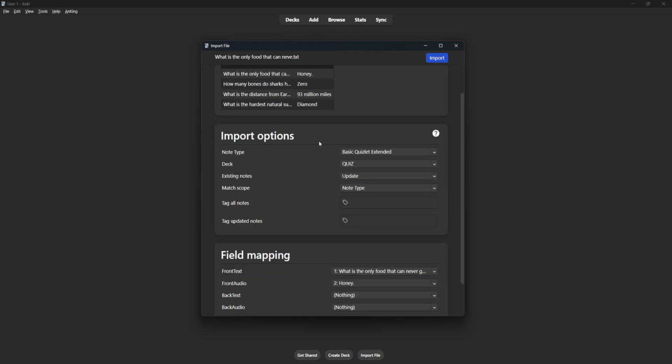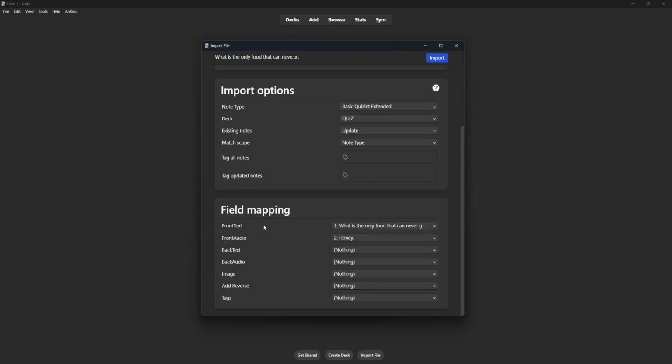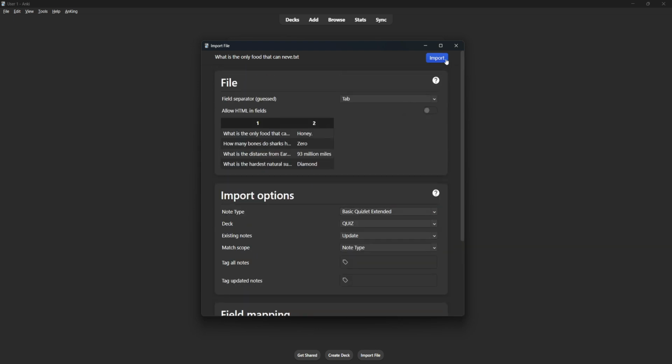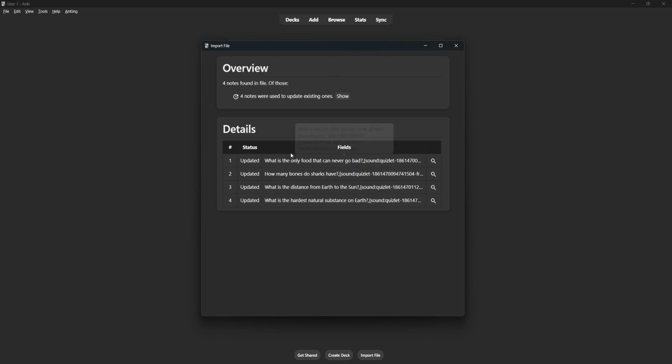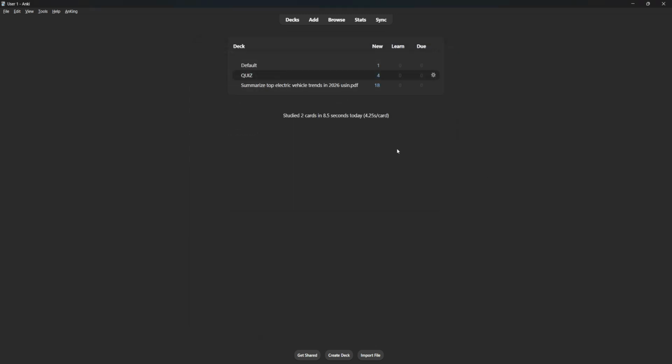Here we have some import options, field mapping, and so on. All right, and then click import. It will be something like that. And we have it now basically here.